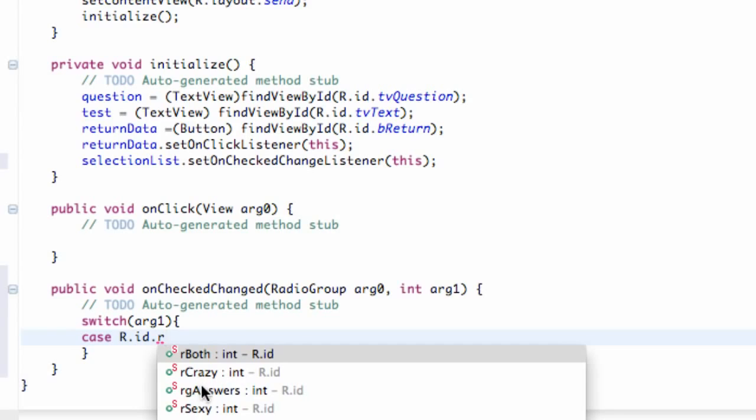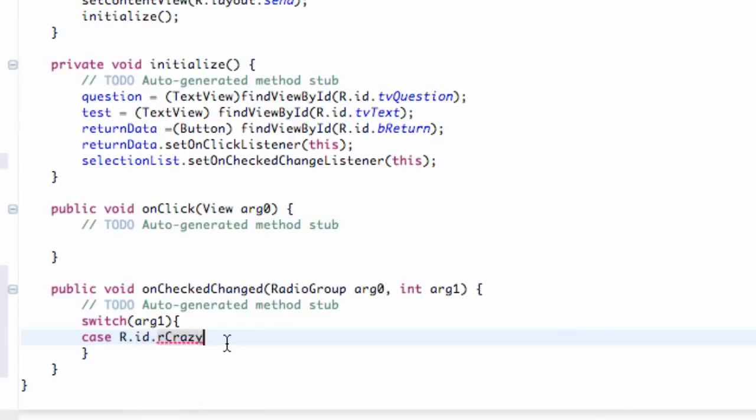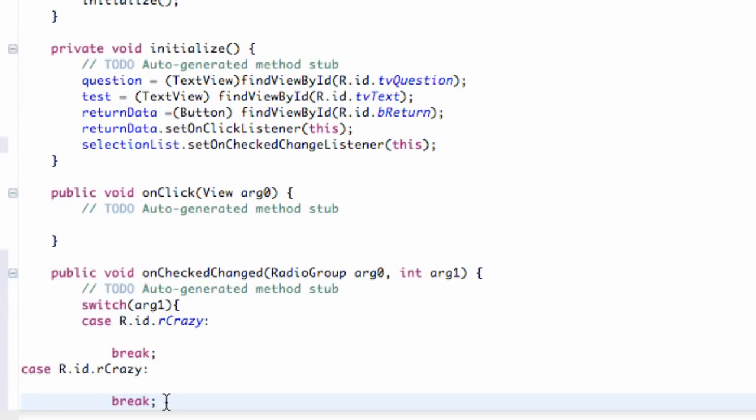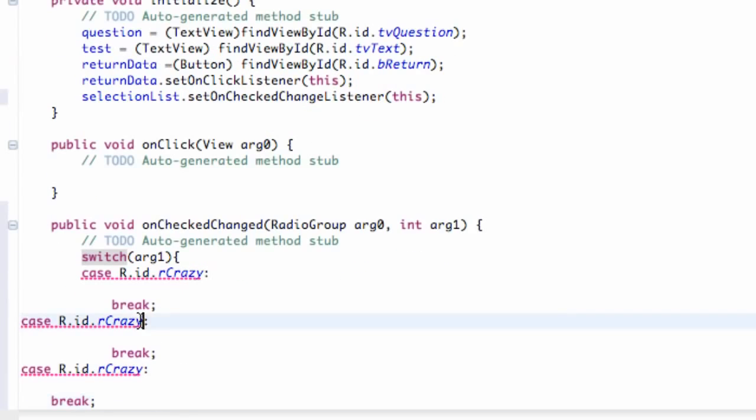What was our top answer? Top one was crazy. And then we're going to set this up for the most part. Copy and paste this twice because we had two buttons, and then change this from R crazy to R sexy and R both.